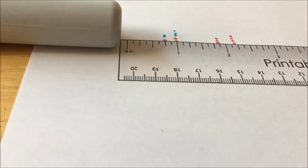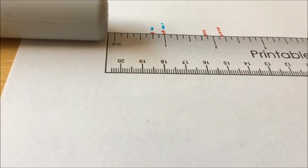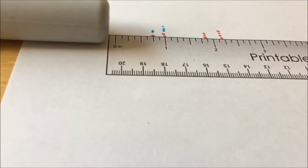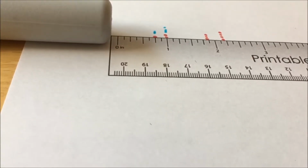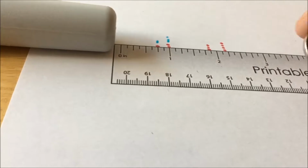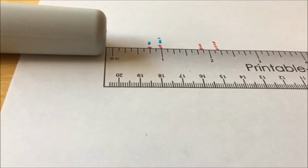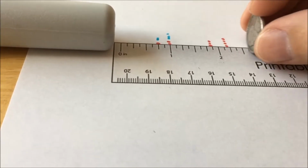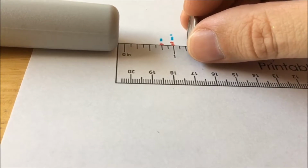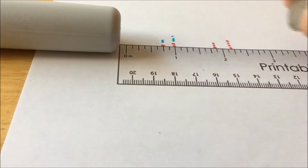Now for the nickel, that looks really weird with the weird crease on it. Like I said, somebody told me that this was a prison nickel, where they take the nickel and keep pressing down on it or wearing it down or something. I don't know. Anyway, let's see what the results are for it. Coming in. Nope, not right there. Kind of scary, isn't it?